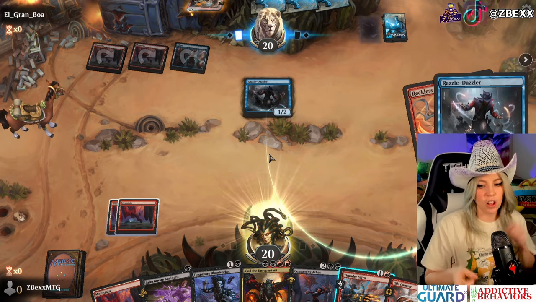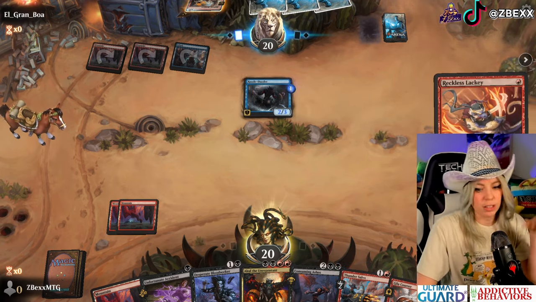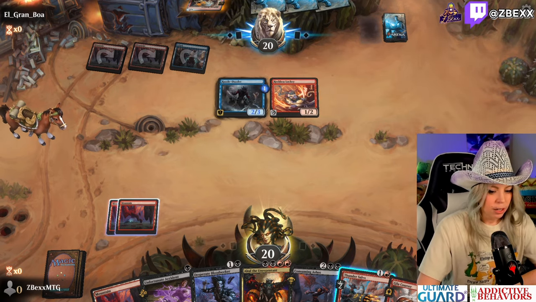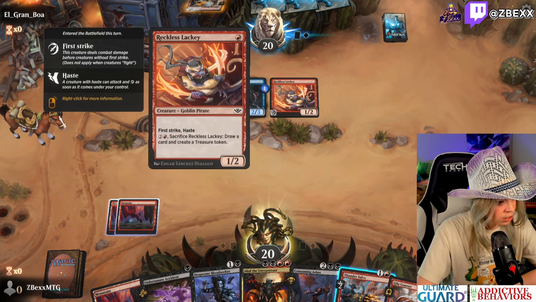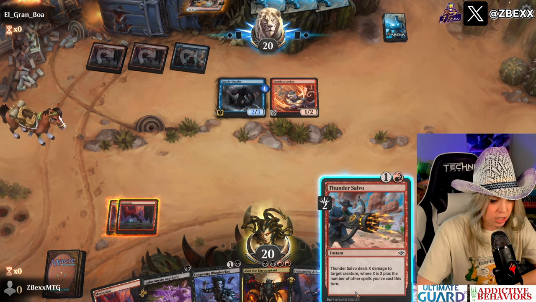All right, they've got the solid blue-red second spell deck. They've got it a lot more than I do. Mine is just kind of like a maybe if it happens, it happens type thing. Do you have any attack triggers for strike haste when you cast your second spell? Oh, I should have responded to that.